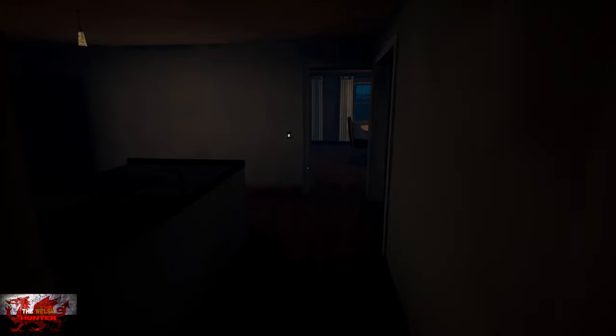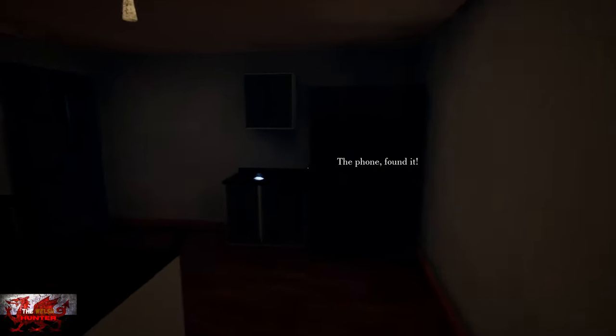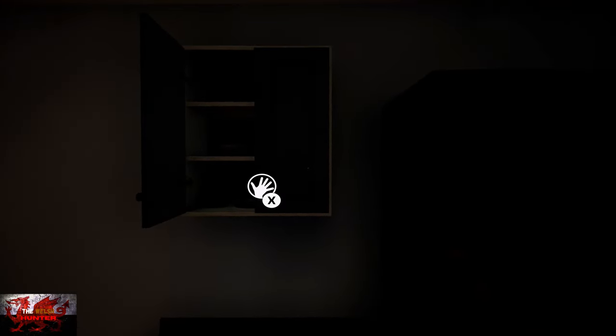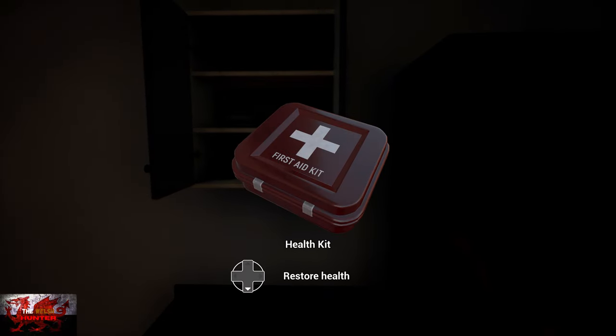Oh, nice. Let's see how modernized this is. Creepy phone call, but it's okay. Just take a left there and answer it. Hello? How was my arrival? Well, I've crapped my pants more than enough times. Right, have a look in the top cupboard and interact with the health kit as well.